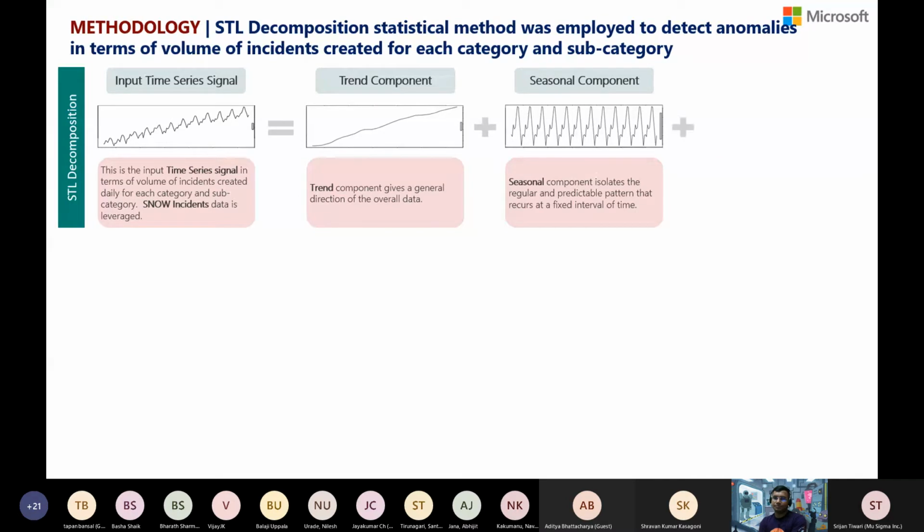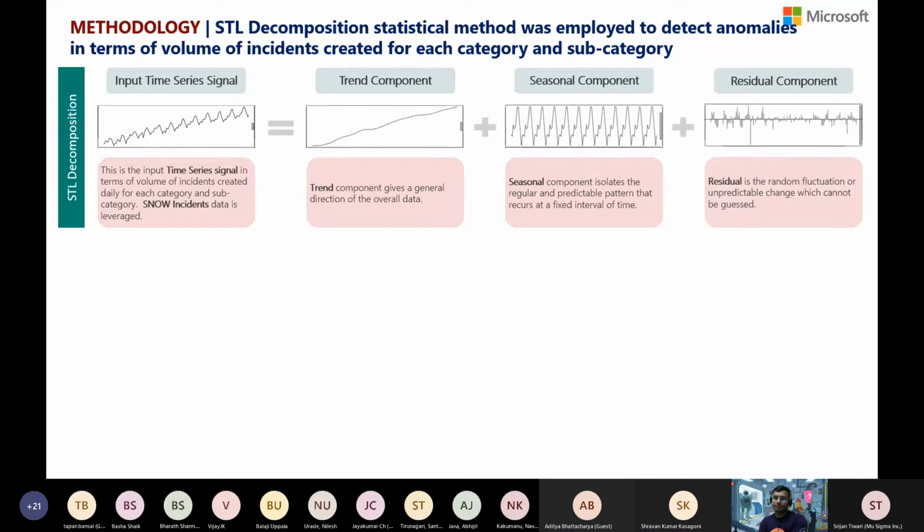The last component is the residual component. The residual component is actually our point of interest, where it is the random fluctuation which is unpredictable, and it cannot essentially be guessed beforehand.